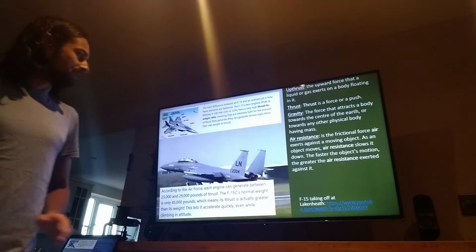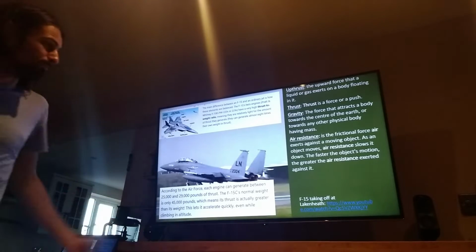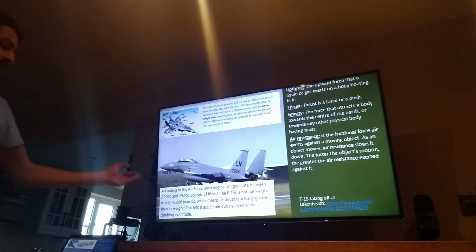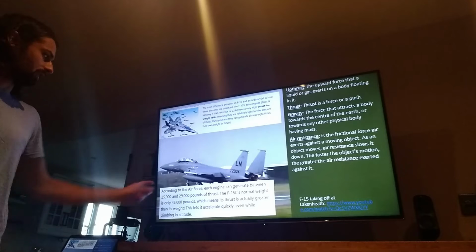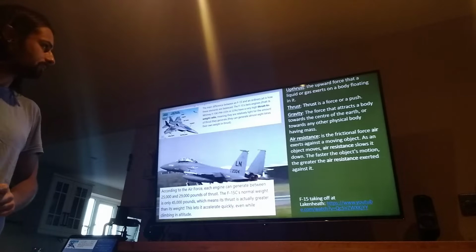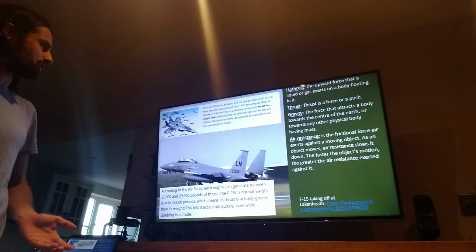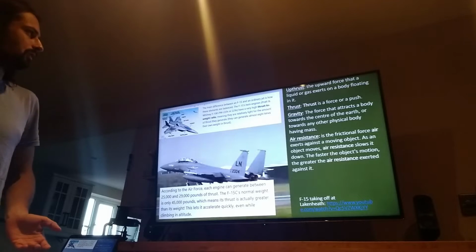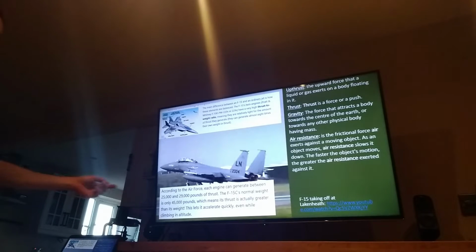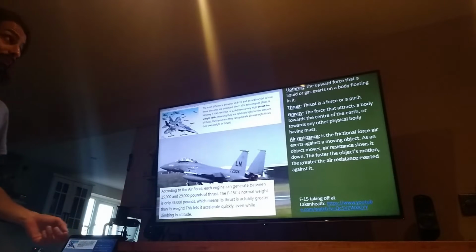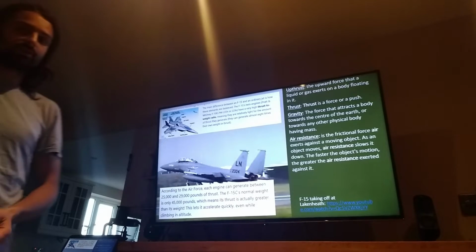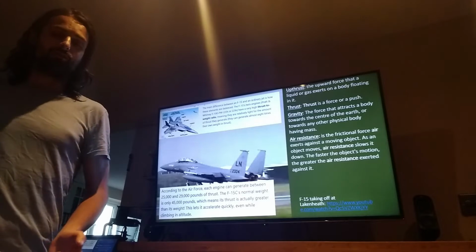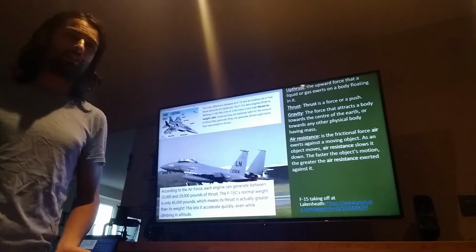Thinking about thrust in F-15s, it is massive. So each engine produces around 25,000 to 29,000 pounds of thrust. When you're doing your forces diagrams later, try and convert that to newtons. So a very high thrust to weight ratio. They only weigh around 45,000 pounds, but the amount of thrust generated by the engines is greater than this. So you can imagine it generates a vast amount of thrust, which allows them to accelerate quickly.